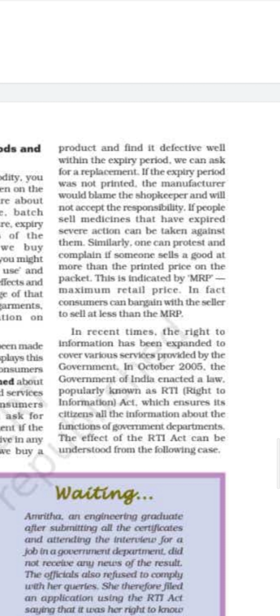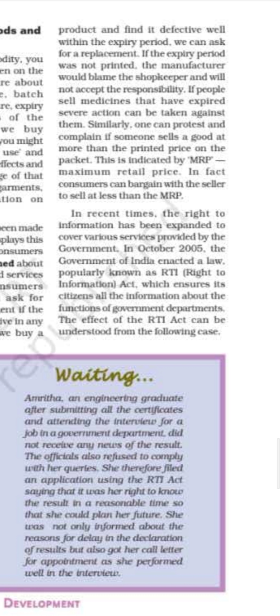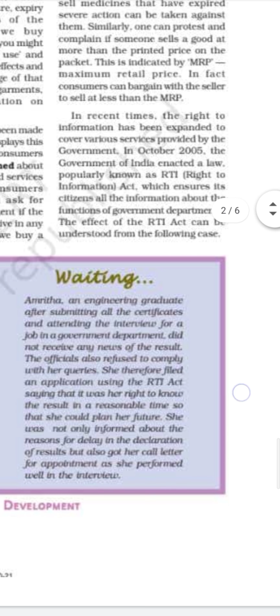Next, in recent times the right to information has been expanded to cover various services provided by the government. This right to information is covering many services that are being provided by the government. In October 2005, the Government of India enacted a law popularly known as the RTI, Right to Information Act. What the RTI ensures is that citizens get all the information about the functioning of government departments. So the effect of the RTI Act can be understood here.